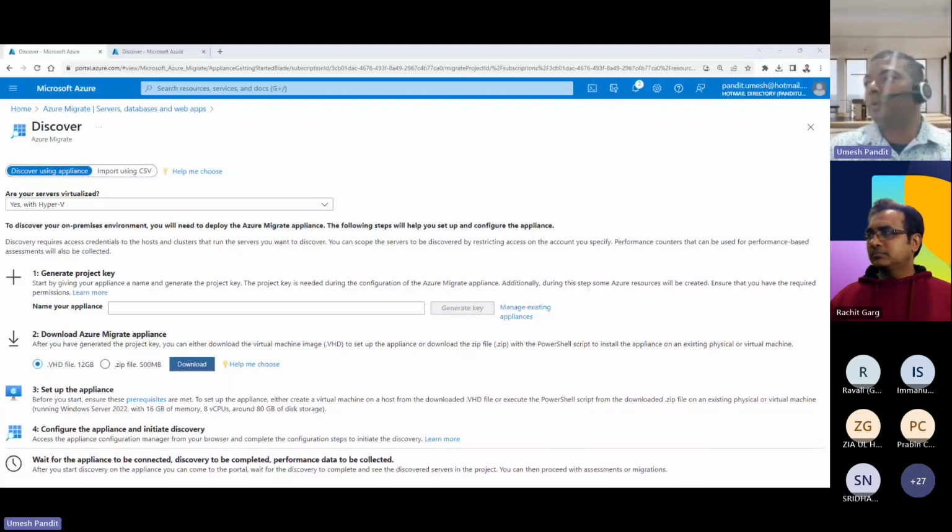Choose generation 2, go for the machine RAM, and then always use the default switch. With the help of the default switch, you will be able to access the internet within the virtual machine. Otherwise it will be an issue. You will again lose the internet within the virtual machine. So make sure that you are having a default switch. And now since we have downloaded, you can come here and browse the location. Once you are done, you will be able to get your machine listed here.